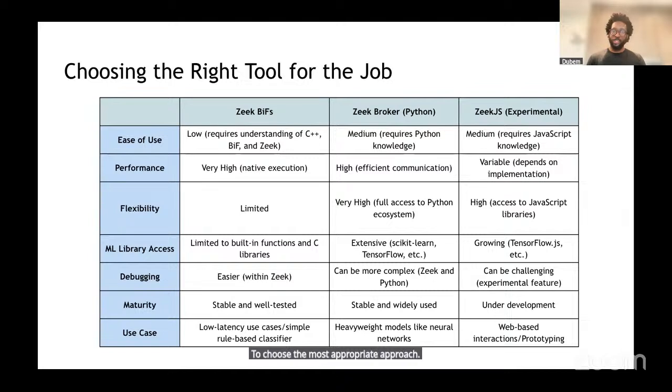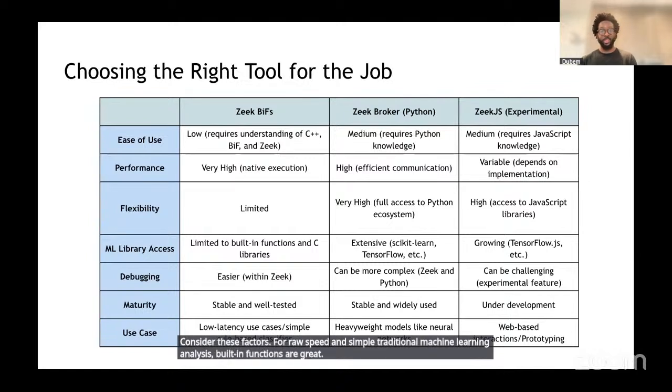And when choosing the right tool, consider these factors. For raw speed and simple traditional machine learning analysis, built-in functions are great, but they are complex to work with. Broker with Python offers a balance of flexibility and performance, especially for more complex machine learning. But you have to be careful about overloading Broker.